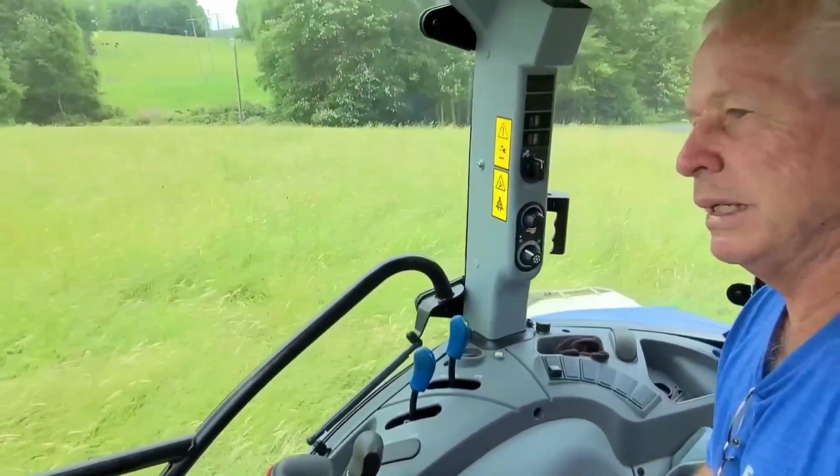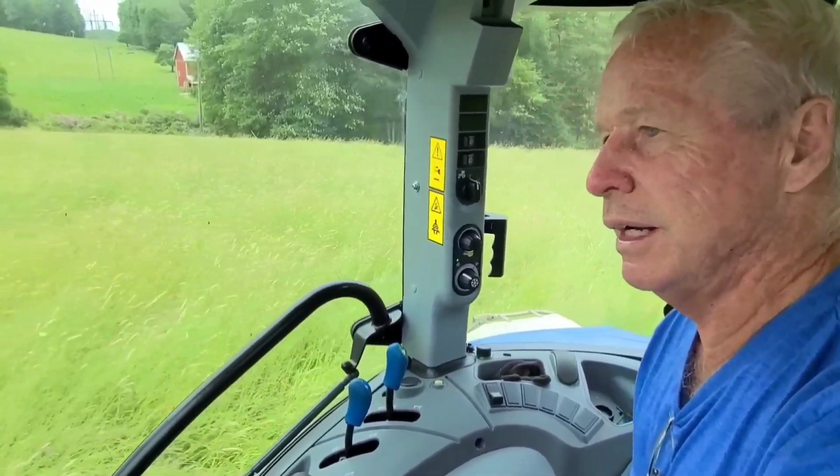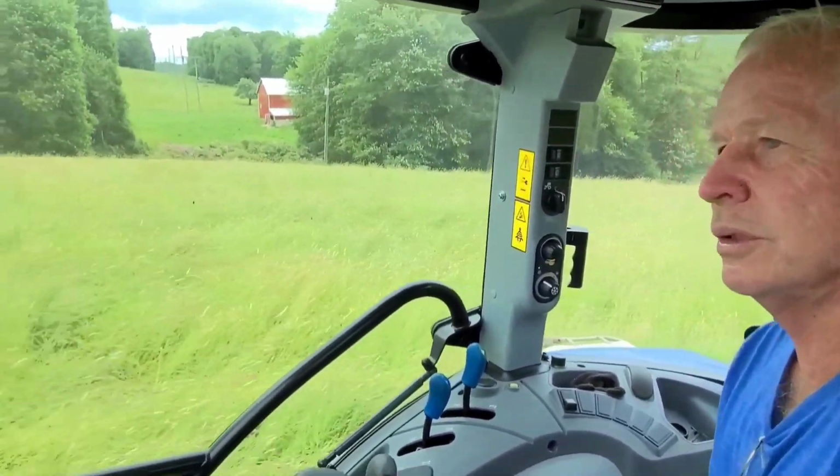I'm as happy as can be. This machine's working good. Mower's working good. It's not raining. What more can you ask for?